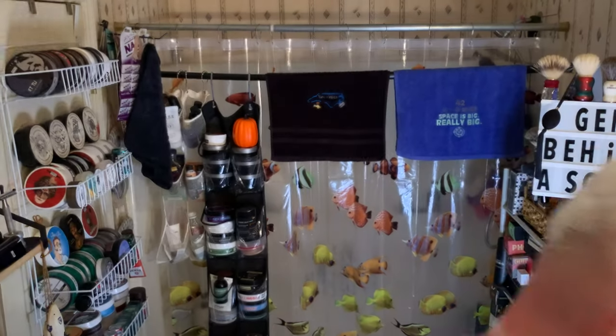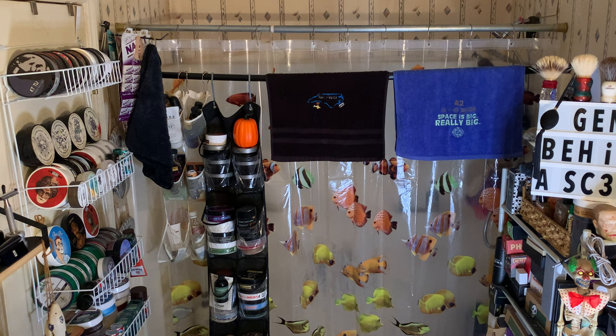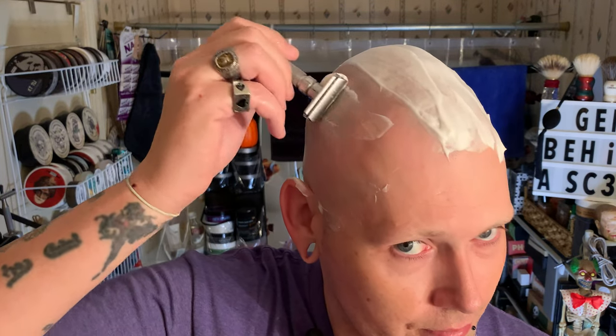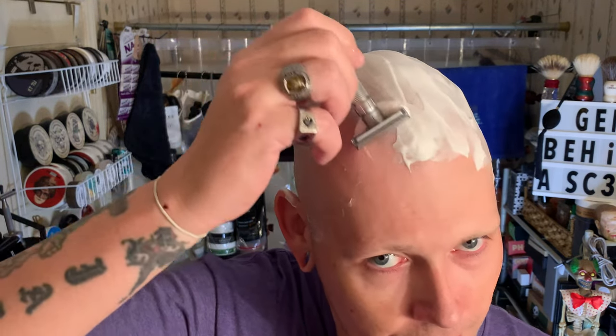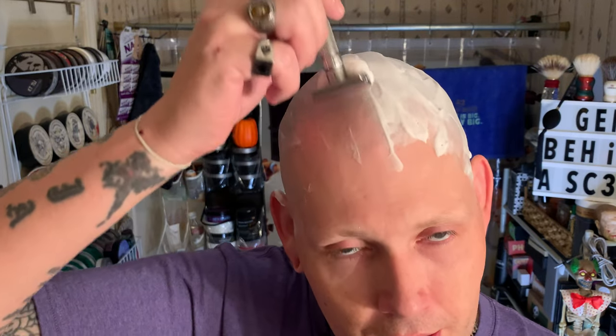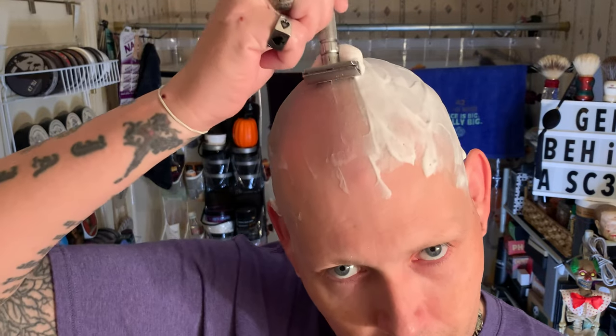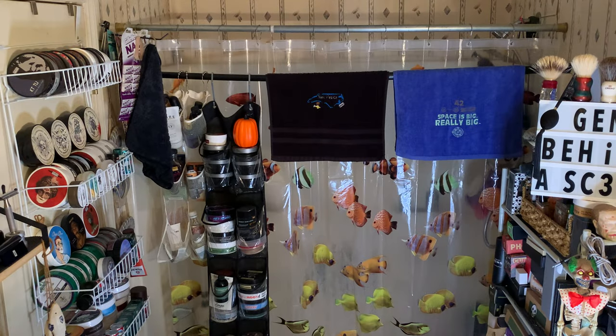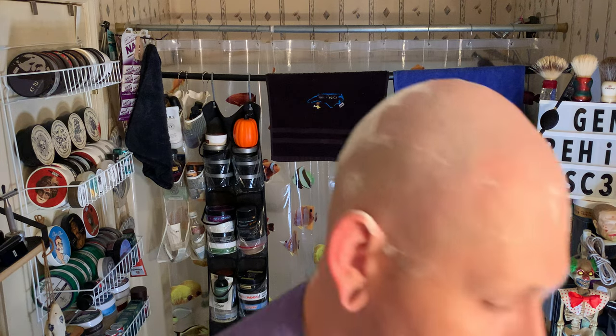Very comfortable. This Pearl Flexi is made in India. The razors are not hundreds of dollars. This razor is really heavy, and I like it. I'll let all of the weight do the work.